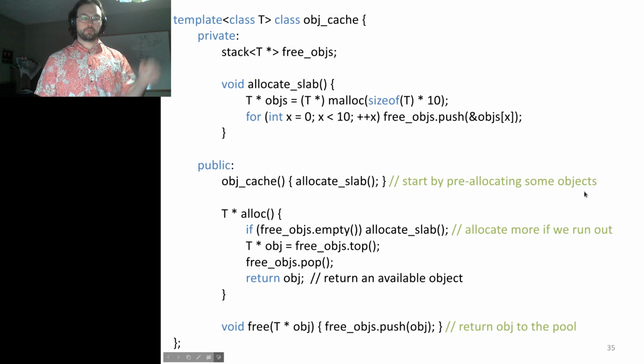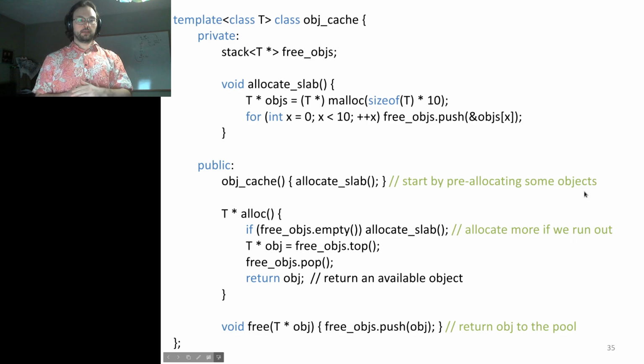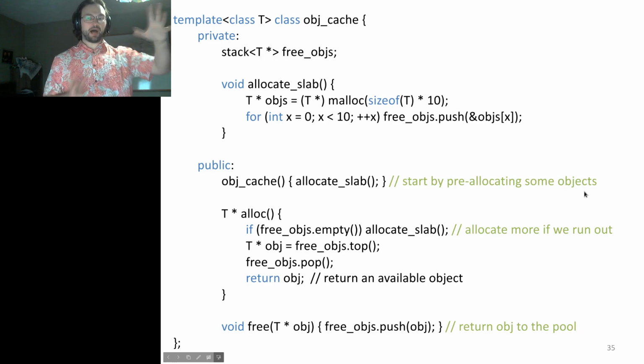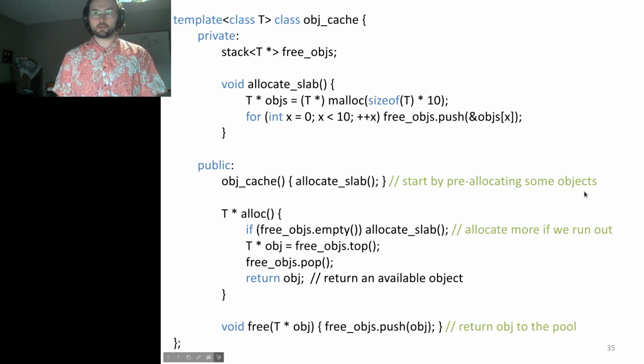The idea here is that we're going to create this object cache object. When we allocate this cache, its first thing is going to allocate 10 of the object that you want. Then you can call the alloc method on this cache object, and it's going to pop an object off its stack that it had preseeded with 10 items. So alloc takes constant time. The first 10 times you call alloc, it just pops off a stack in instantaneous constant time. When you call it the 11th time, it's going to go ahead and allocate another 10 items, but then the next 10 are going to be a constant time allocation.